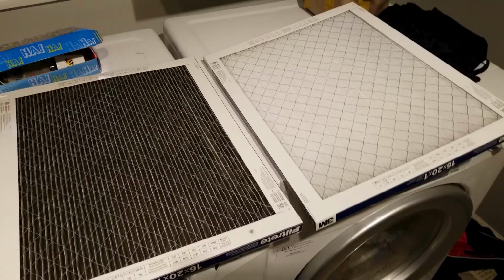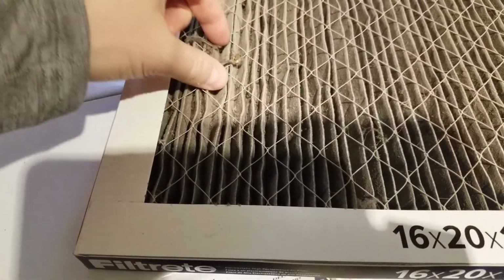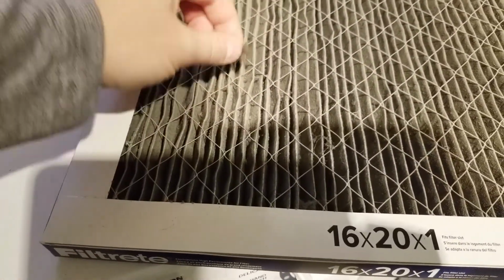So you can tell from the old one and the new one, it's pretty gross. There's a lot of dirt in there and it's actually visible lint at this point, no longer just a little bit of black dusting in the filter. So it's pretty gross. Definitely do it before I did. I recommend having one on hand. Sometimes it helps to have 2 or 3 if you're forgetful like I am. I probably had 3 at one point and I was down to just 1 today.